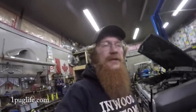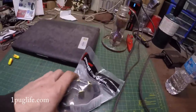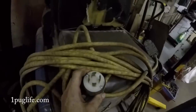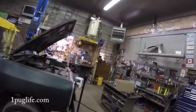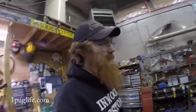But anyways, boys, I picked up this here plug so that we can plug that into the welder socket and use this cord over here. This is my welder plug for the generator. So I plug that in the generator, I plug the welder in there, I can weld, but I'm going to plug the other welder plug onto this end so I can plug that into the generator, the other end into the welder plug, shut off the main breaker to the building, and just run the whole building off the generator when the power goes out.